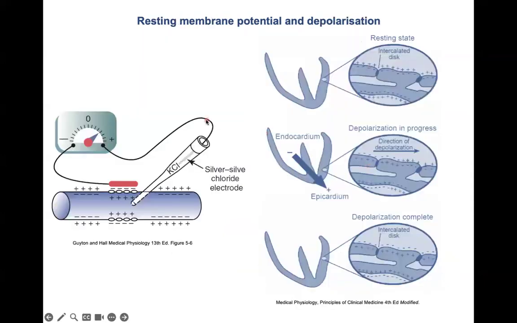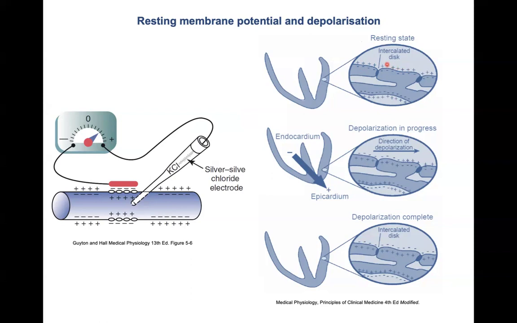Before we delve into the details, it will be very helpful to discuss some basics: resting membrane potential and depolarization. Let's assume we place a voltmeter outside of the cardiac muscle cells, so it can measure the voltage, whether it is present or not, and how strong it is, only outside of the cells. At rest, the inside of the cell is negative relative to the outside. So on the outside, we have positive charges, inside, negative charges. Because on the outside we have only positive charges, no potential difference, no voltage, the voltmeter would not read anything. There will be no deflection.